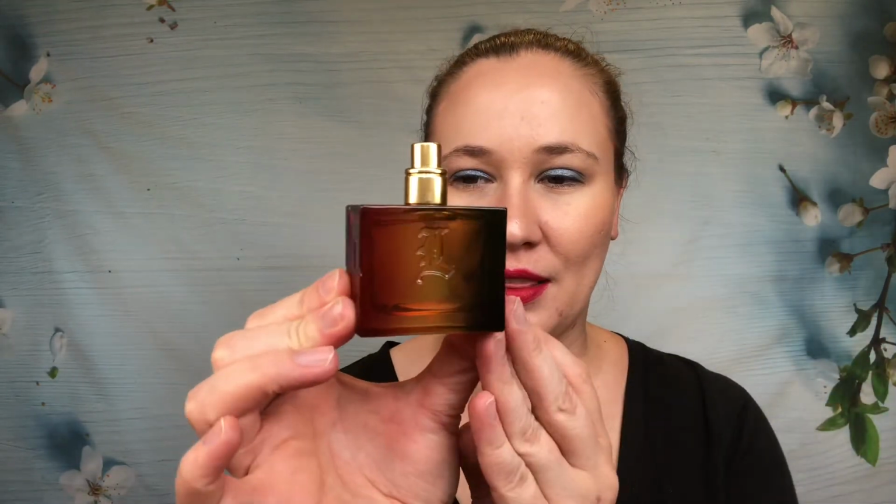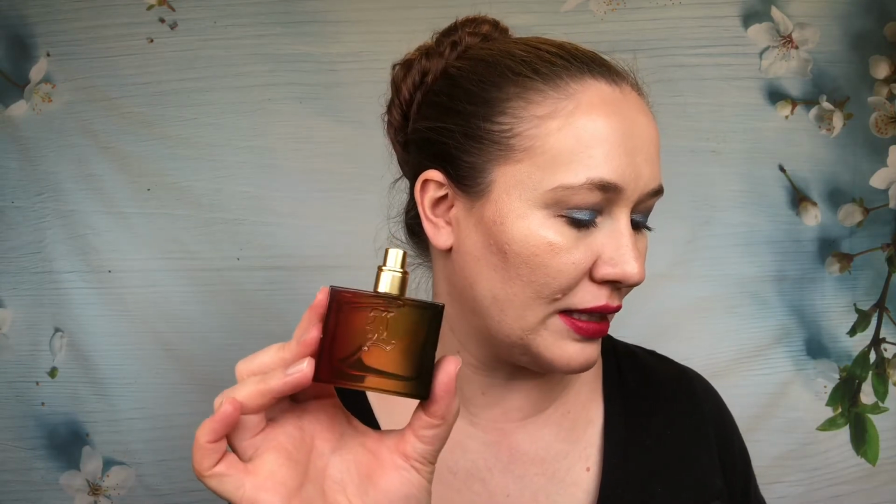The bottle is ombre, so it has the red, yellow, and green, like Jamaica. And then on the side there are L's. So L.A.M.B stands for Love Angel Music Baby. If you're not a crazy Gwen Stefani fan like I am, I've been a fan of hers for a very long time. That's the reason I got into perfumes in the first place. So this is a very green fragrance, and it has green violet leaf, water hyacinths, white freesia, jasmine, rose, lily of the valley, orange blossom, frangipani, peach, heliotrope, and white musk.